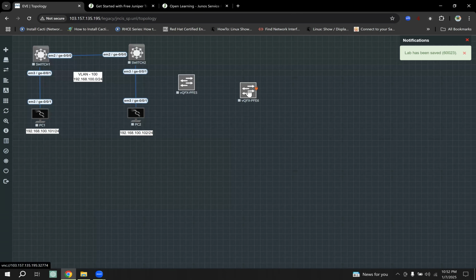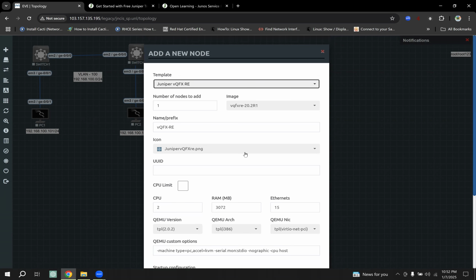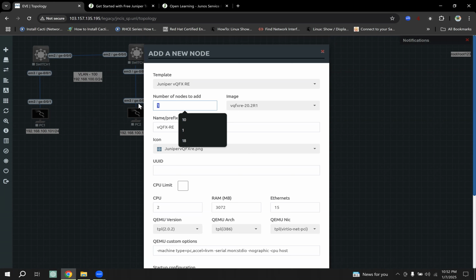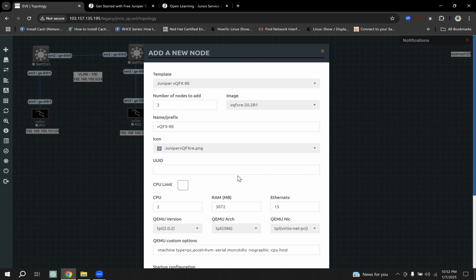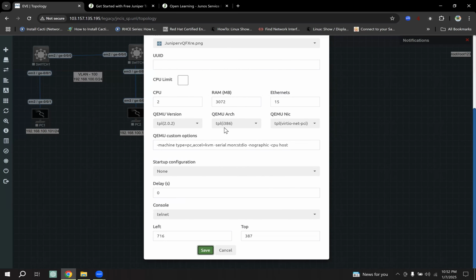Another one is QFX RE, the routing engine. Okay, same version, you have to take the same version. Keep this default. Then okay.